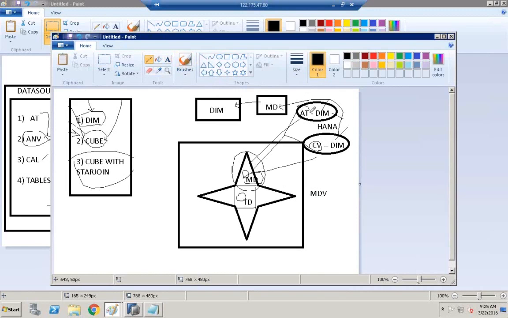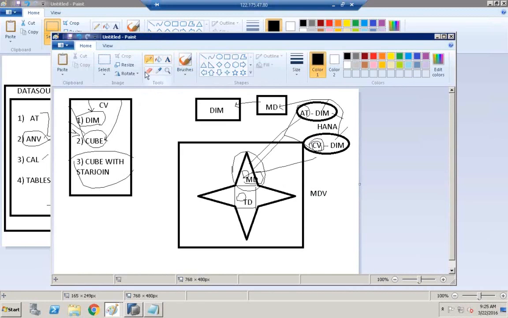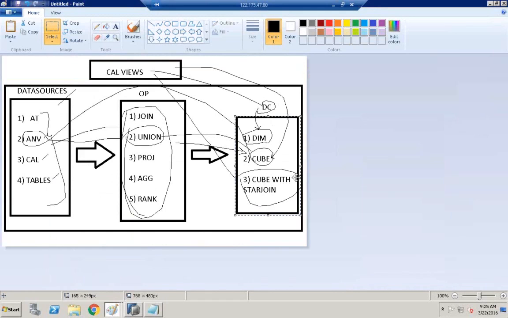Okay. In what scenario should we choose attribute views? In what scenario should we choose calculation views? Simply to say, a calculation view of type dimension data category deals with master data. Just like how an attribute view is providing data to an analytic view, a calculation view of type dimension can provide master data when you have a cube with star join.